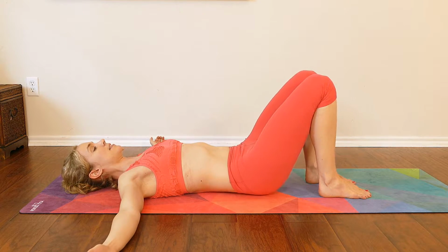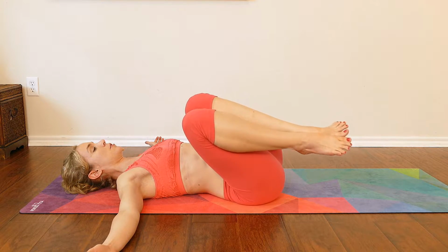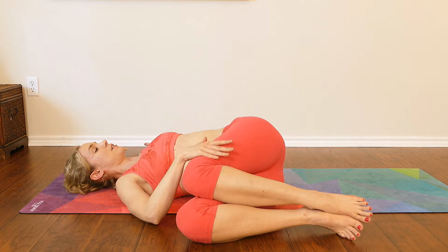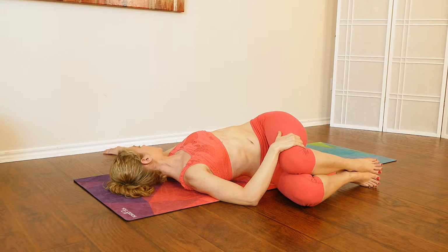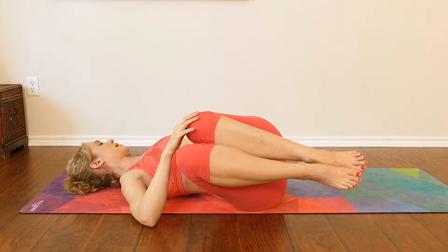Take your arms out to the side and draw your knees in towards your chest. Drop your knees over to the right side. You can also use your right hand on top of your left thigh. Reach through your left arm and turn your gaze over to the left side. Keep your breath in your belly. So with twisting, sometimes it can be hard to breathe, but keep the breath deep into your belly. Inhale, bring both knees back to center.